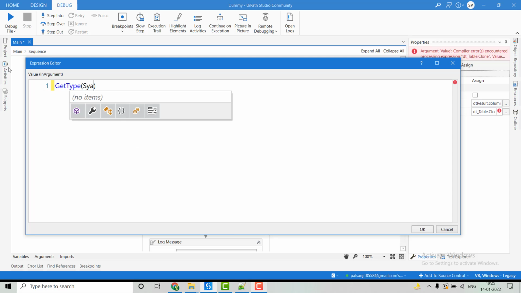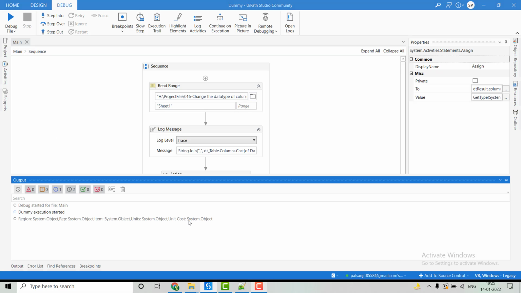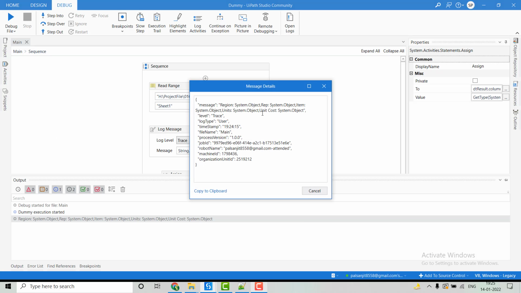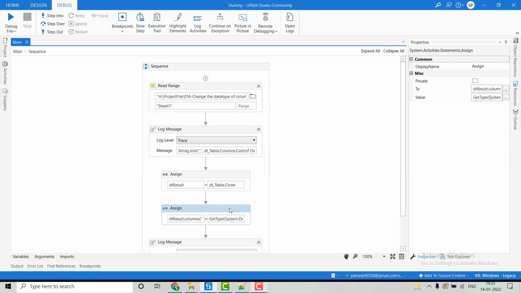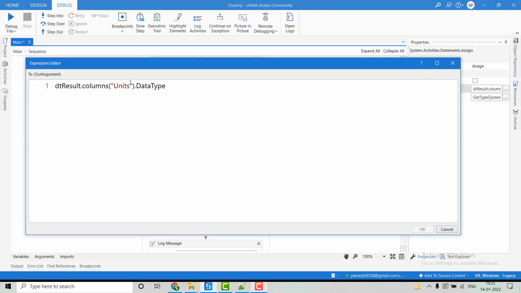For that I'll use the System.Double type, and there is one more column called unit cost. For this also I'm going to change it into double. As of now it is System.Object, so I'm going to change it into double. Copy this same activity, just change the column name to unit cost.